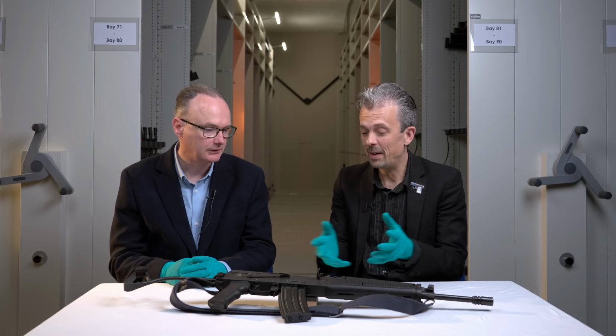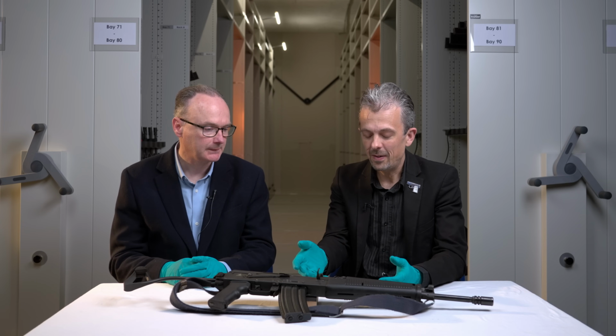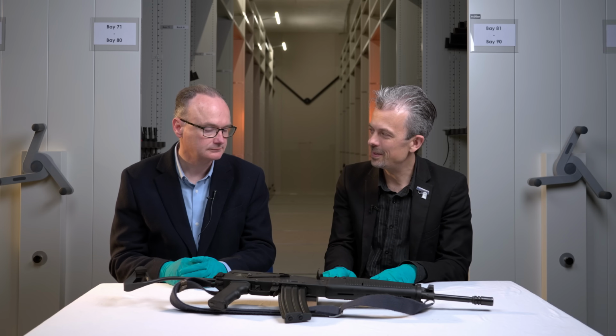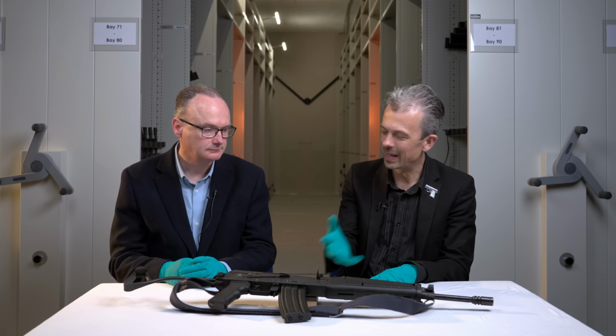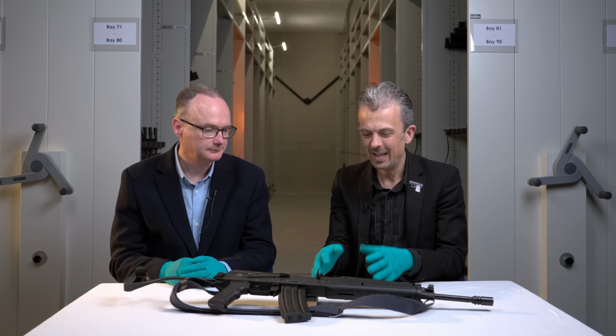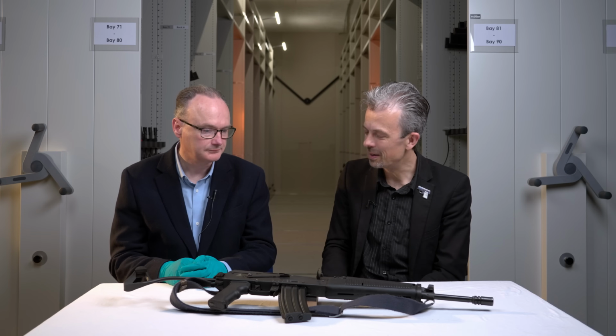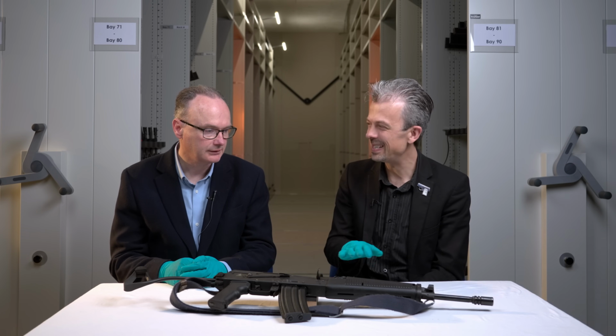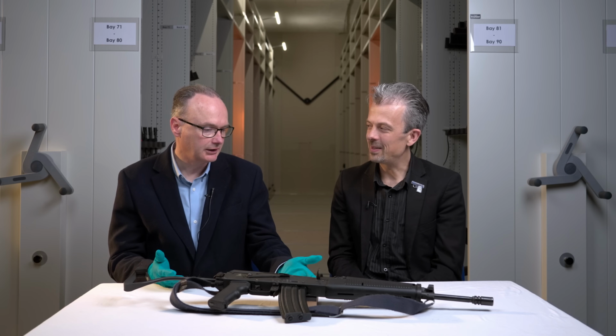So, and I have to wonder, would this even be acceptable as a product for Germany to export now that it's fully looking west? It's not. At the end of the day, it's just an AK. Let's focus on that cool Western Gucci kit that we now identify the West with.